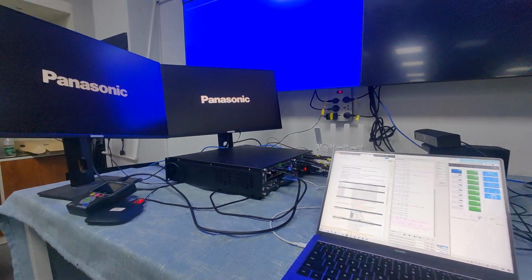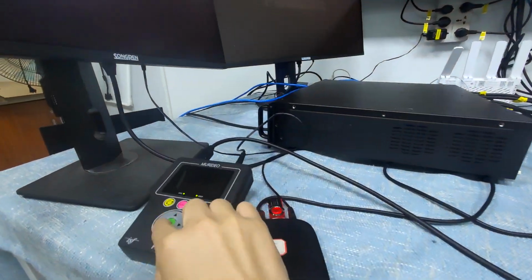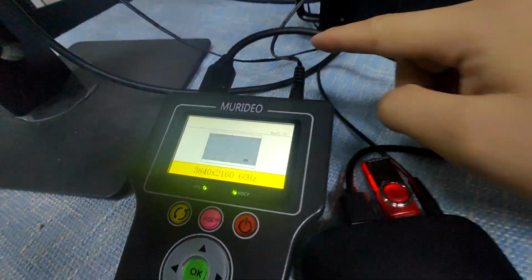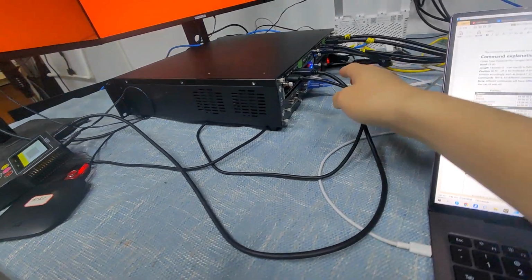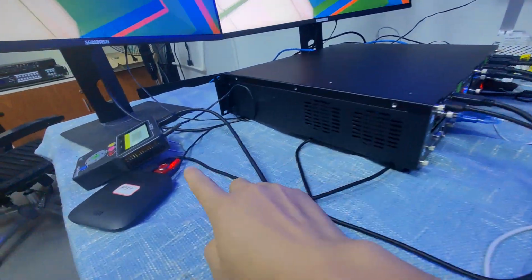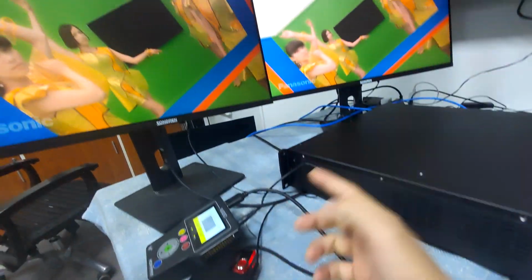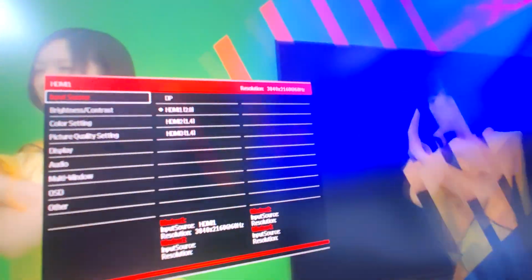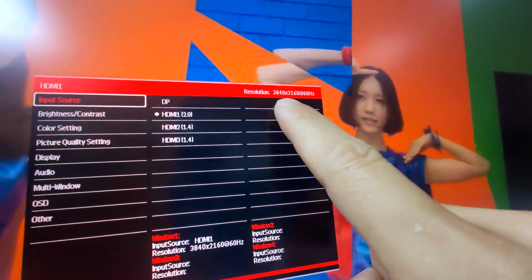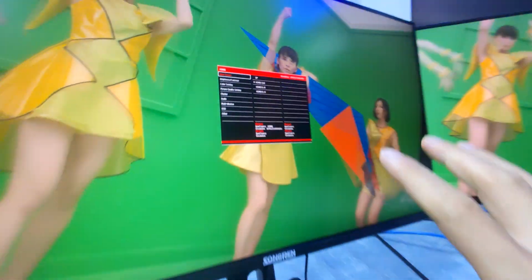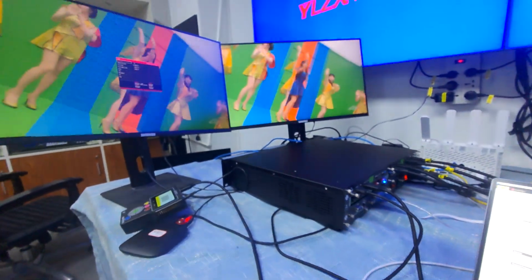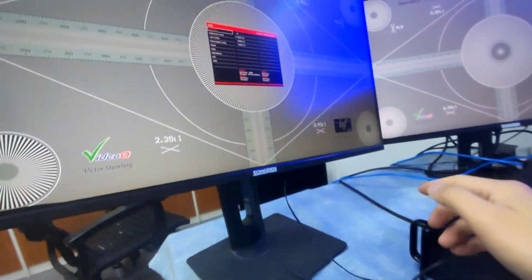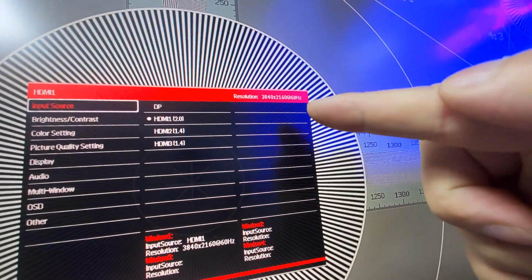Okay, so here's my setup, and basically we have two input sources. One is from the HDMI generator, and we can check the resolution is 4K 60 Hz, then HDMI cable directly into the input card. Another source is from this player, also 4K 60, and we can check it on the display here. Okay, so this is the output resolution to the display from this player. So now I'm just going to switch to the second input. Okay, so this is the input from this HDMI generator, and also the same resolution, 4K 60.